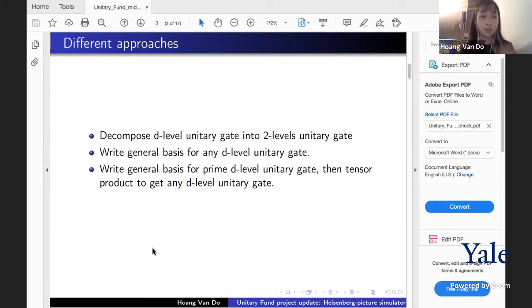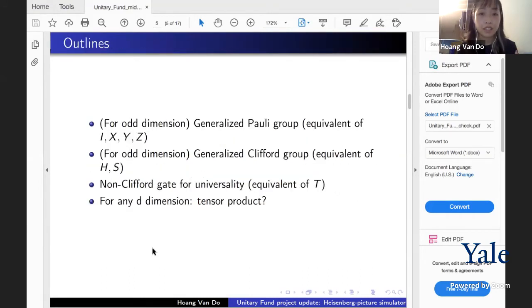We already have all the mathematical layout for this. I was talking about single qudits, but of course, for multipartite systems, you also need another control gate. So I have a generalized Pauli group and a generalized Clifford group that I have written. I will not go into the details, but I have laid out the mathematical layout for this Pauli group and this Clifford group. I also found another non-Clifford gate to make this universal, and I have the Pauli group and Clifford group defined in Python. I'm in the process of making a package that I can put open source for everyone to use. And that's the project that Unitary Fund has awarded me.